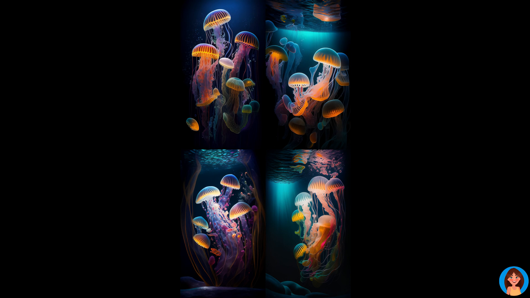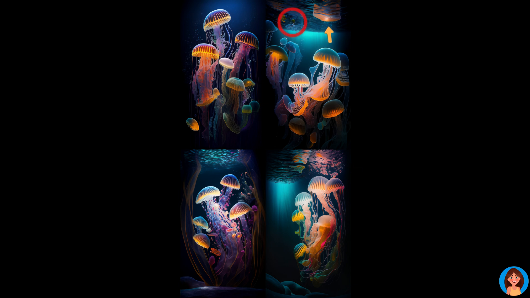I find making prompts for jellyfishes quite difficult in mid-journey. They are always messed up and don't come out as intended. There is a bit of a learning curve when creating prompts for jellyfishes. The current image is generated by version 4. It is pretty good, but the third image is completely pointless. There are some wave-like things around the jellyfishes. The fourth image can be used, but personally it is pointless too. In the second image, there are some artifacts and the reflection is not accurate. Some correction is required, and you will need some skills to fix it. Better solution would be to keep regenerating till you get the right one.